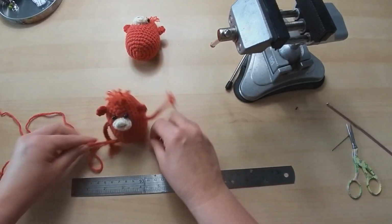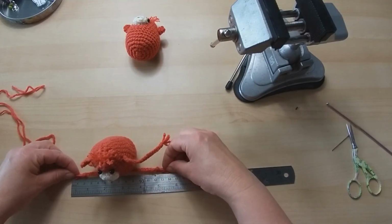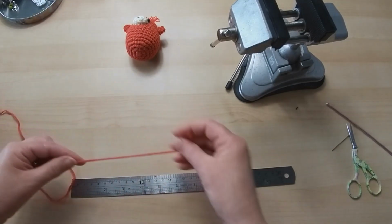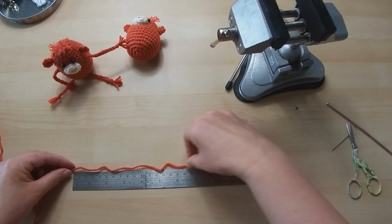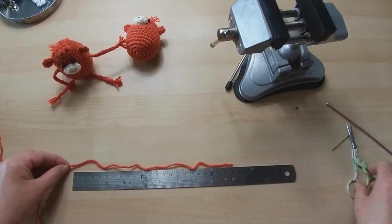So if we look, if I grab this little guy, doing the splits there, you can see that's 14 centimeters, but you need it to be longer than that because you've got to be able to tie this. So I'm going for around 20. Okay. Oh, poor little guy. Stay there. Throwing you away, aren't I? In fact, I might go a little bit longer. I always, like I said, overestimate. So I'll go for 25-ish.